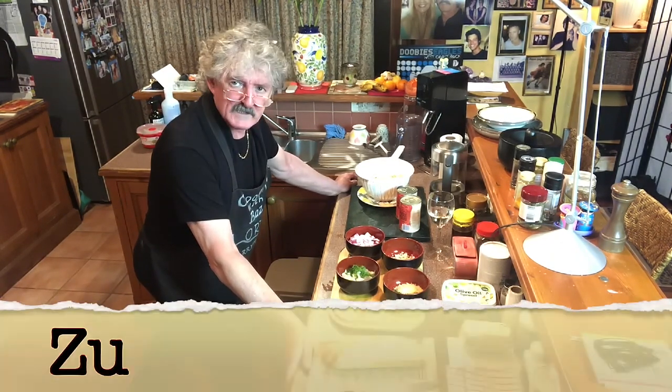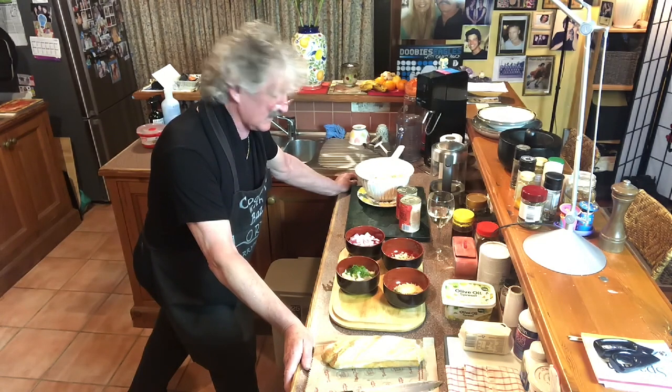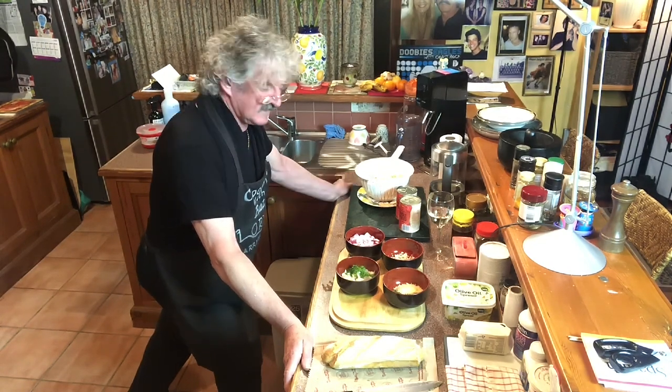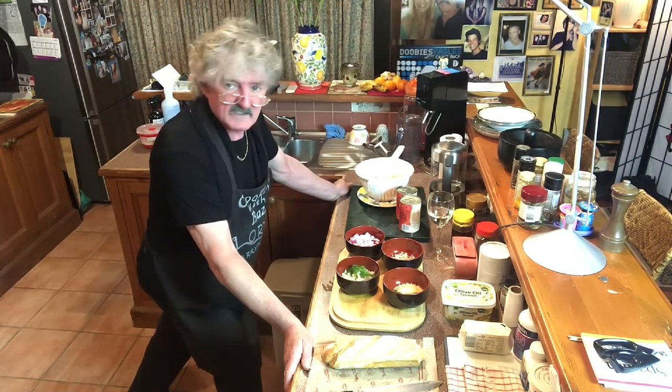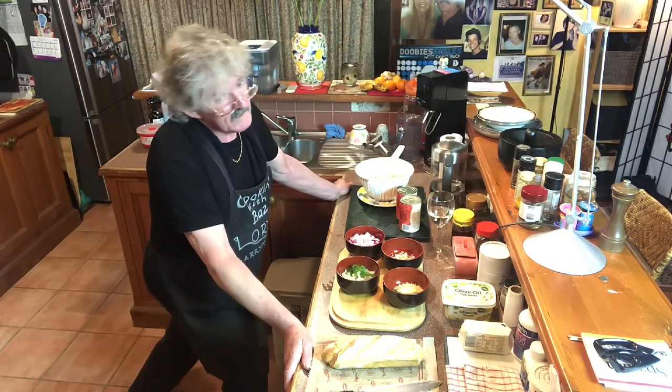Thought we'd do something like a soupe de pêche. I think I said that right, I hope so. Which is like a fish stew, something like that. These are just all the simple bits and pieces. Doesn't cost a fortune. We're talking about economics. I hope we're not going into lockdown again.